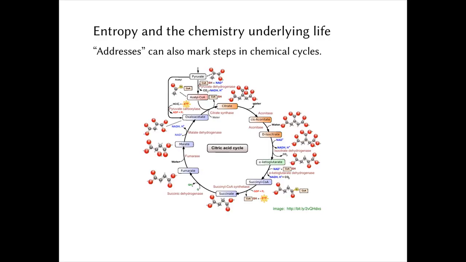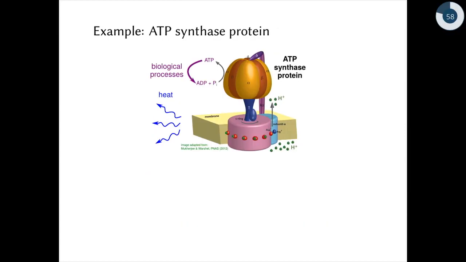Now let's switch gears. Everything discussed so far has been addresses living in positions and directions of electrons or particles in a stadium. The power of this concept is that an address could be anything — it could be a step in a chemical cycle. This is one of those famous metabolic cycles that if you have memories of high school biology, it probably brings back some nightmares of memorization. Note that whenever people draw these cycles, the arrows primarily go in one direction. Why? Because in our bodies it primarily goes one direction rather than the other — meaning we now have a sequence of states more likely to go in one direction. We've got to pay our due to the second law, so heat must be dissipated — there's an entropic price to pay.